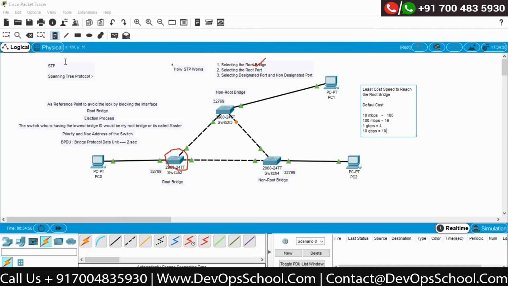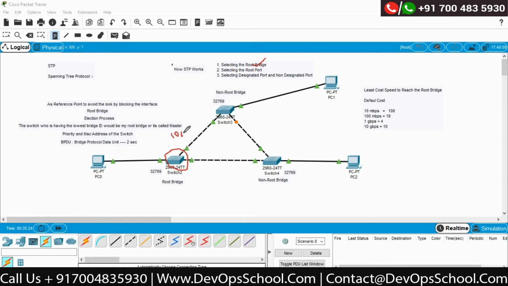Root port means on my switch I want to find out such an Ethernet port which can help me to find out the fastest way, the best path to reach to my root bridge. This is the second thing which I'm doing. Under second thing, this is the first criteria. Correct? Let's say I do have a speed between these two is 100 Mbps.